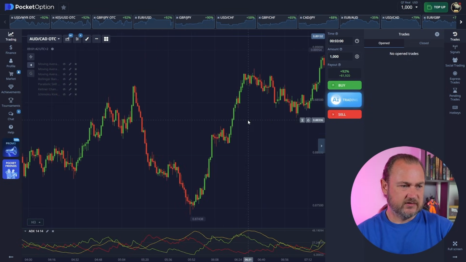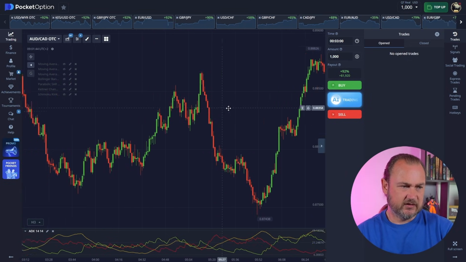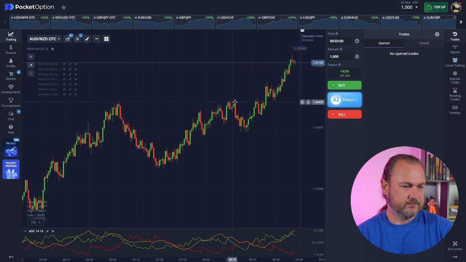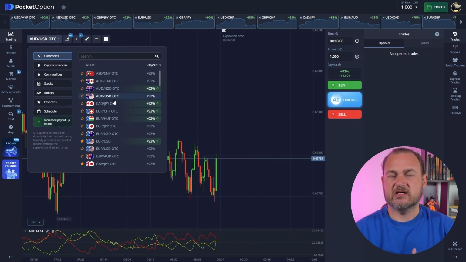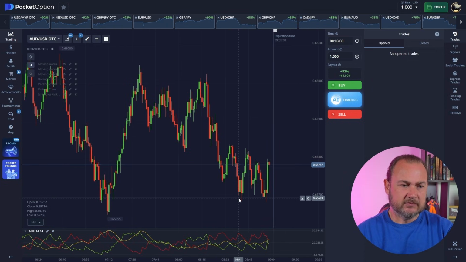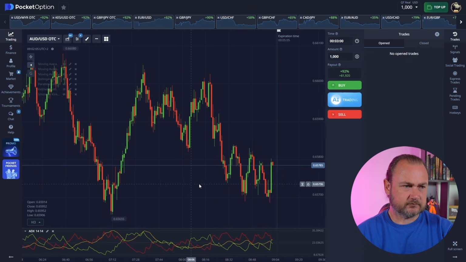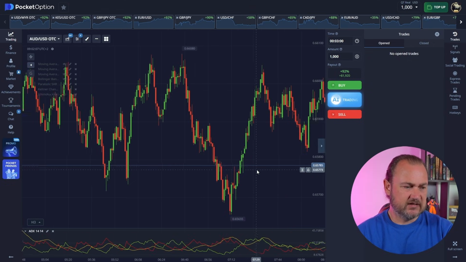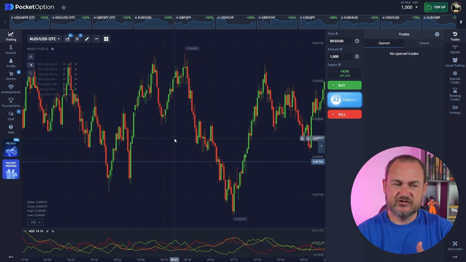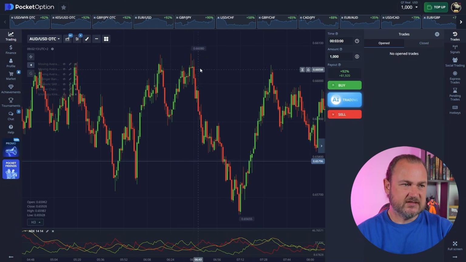Let's see if we can find a decent example, to show you guys some of the different ways that I use it. I just want to find a very, very nice clear example. So when you're trading, it's not always going to be perfect. Your entries won't always be perfect. Keep that in mind. It's something you need to get used to and read. But here's a decent example of an entry that we could have taken.